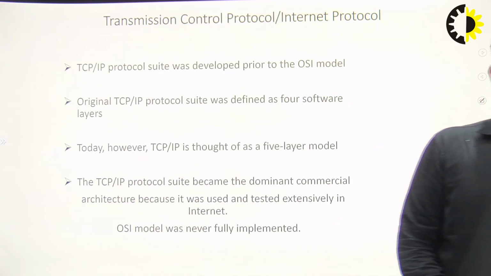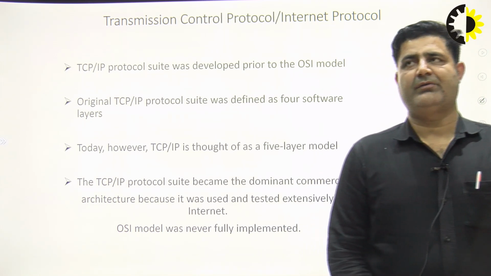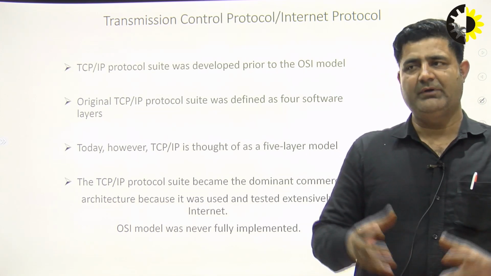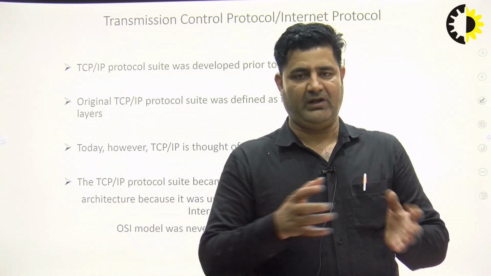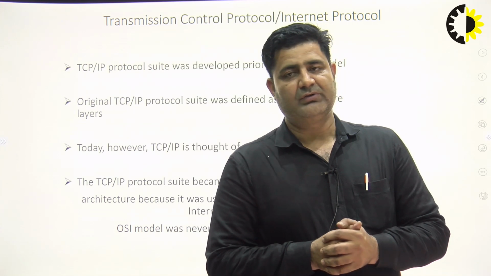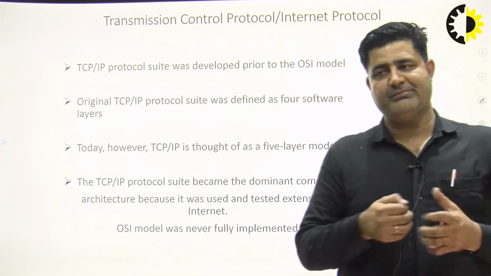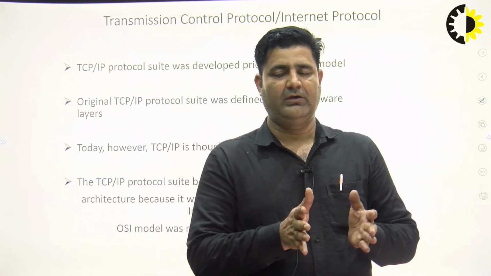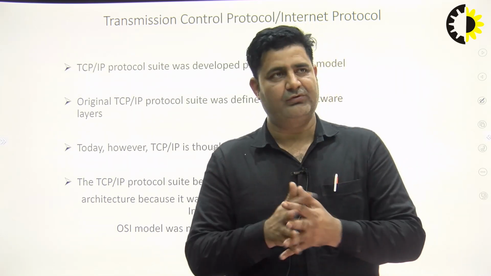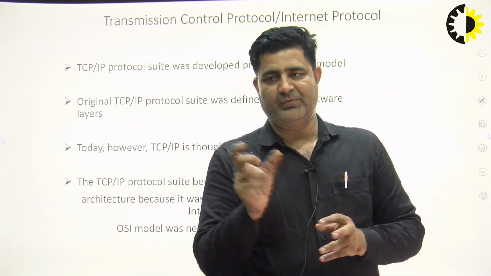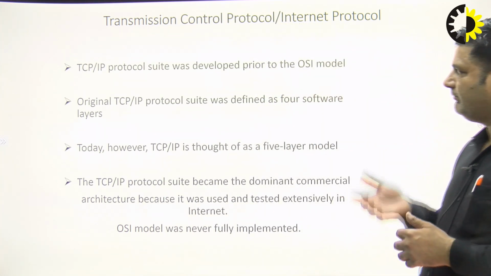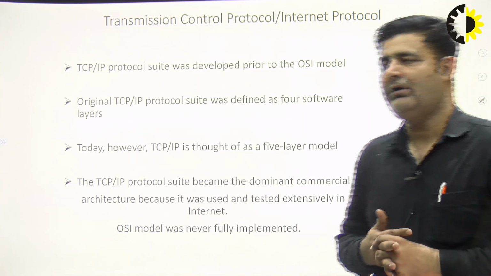When we want to transfer a file on the network, obviously the file is transferred from the source node to the destination node. In between we have a number of routers when we transfer the file on the wide area network. For this, we need a model. So TCP/IP helps to transfer the file from sender to destination node. TCP/IP is the combination of TCP and IP, and TCP came before the OSI model.